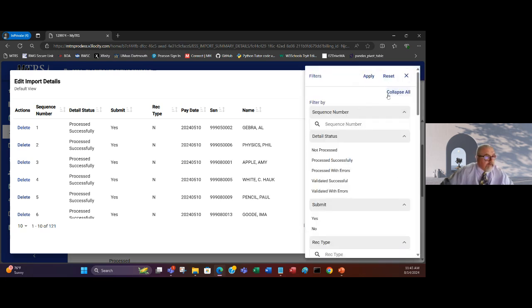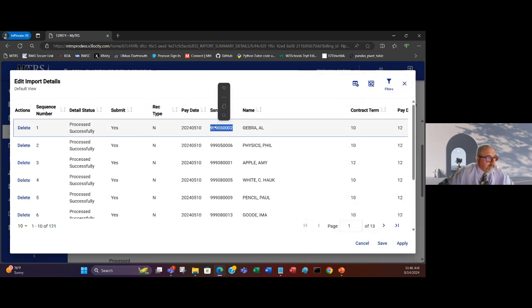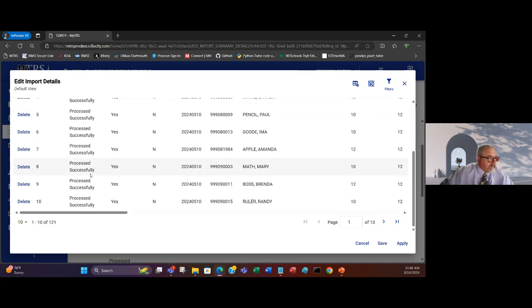First, you can filter. So if you want to filter to all the people who have processed with errors, all the people who have validated with errors, all the successful people for some reason, but you'll notice that the successful people, these people are fine. We're not going to let you break something that was perfectly okay, right? If you really want to change something on them, once you get to the initial status, we're going to let you do that. But we're not going to let you break something and make something worse, right? So right now, these people are set at read only because they are good to go. All right. So what you need to do is get to the folks who have an error.